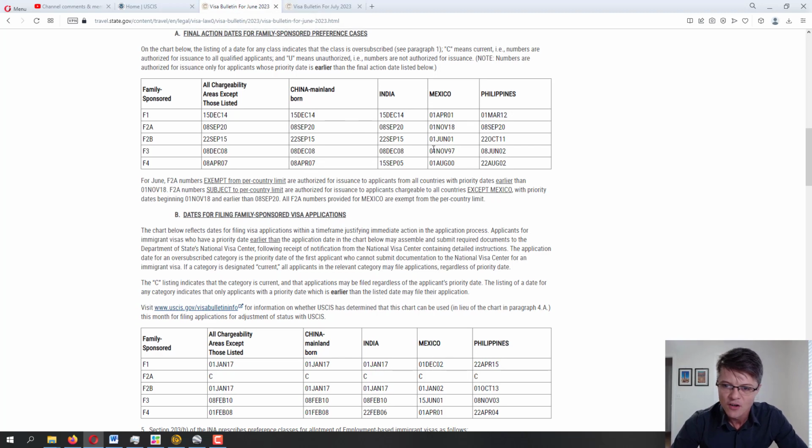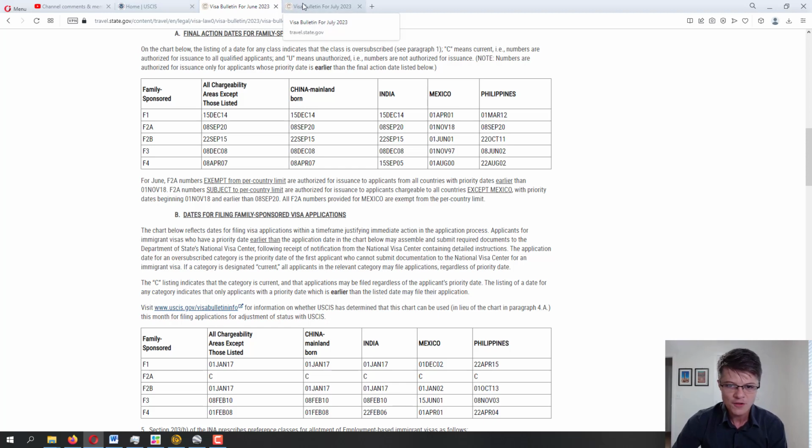So looks like from June we got June, July, August. Okay, so there's 2 months movement for Mexico in F2B category, which is great because Mexico, as you can see, the wait time for beneficiaries in Mexico is just crazy ridiculous. Just for your comparison, for all chargeability areas, for China, for India. And Philippines is a little bit longer, but these three, they are September 2015, and then for Mexico, it's 14 years more than that. Crazy times. But there is some movement for Mexico, which is great.